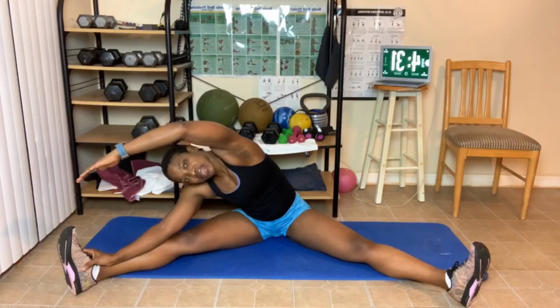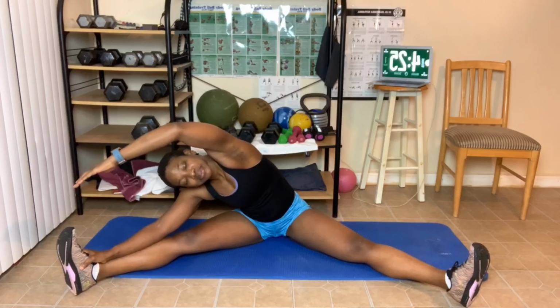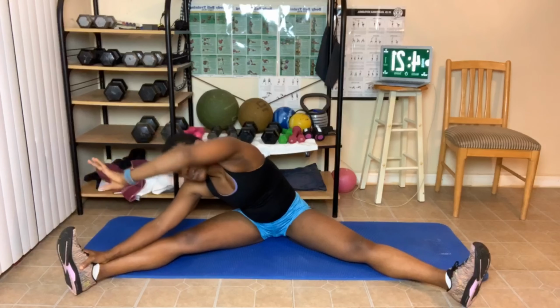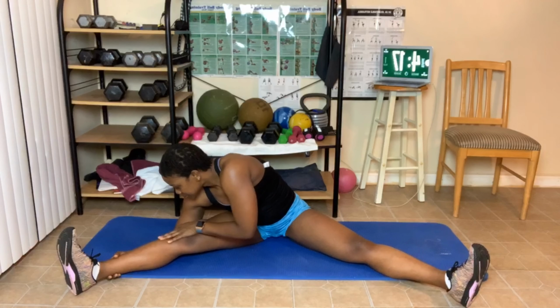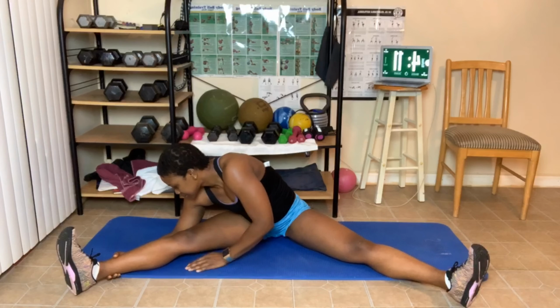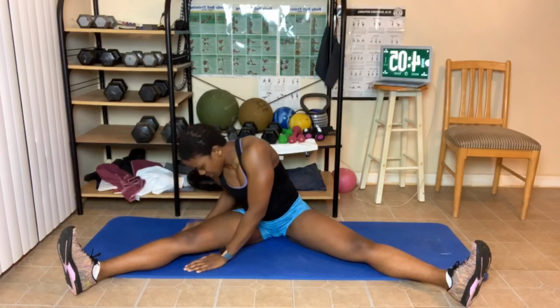And one side may seem like it's tighter than the other, probably because it is. It's the side you work the most, maybe tighter, so your dominant side. Now, let's turn, look down, stretch. Breathing in and out, looking down at the knee. All right, walk it up.